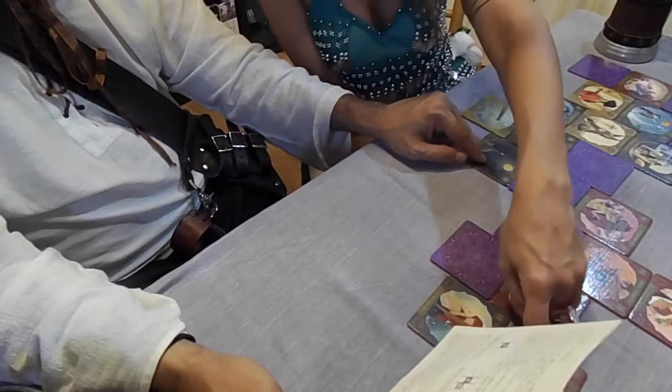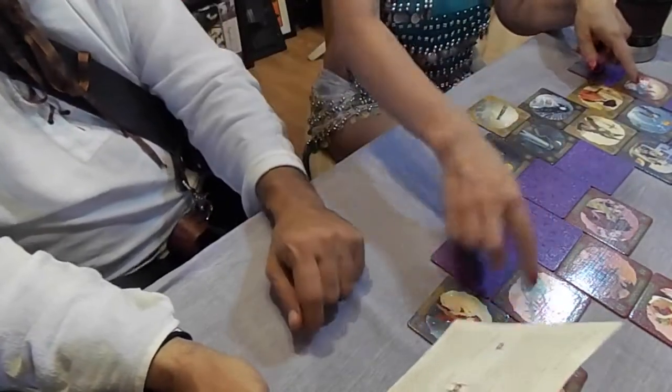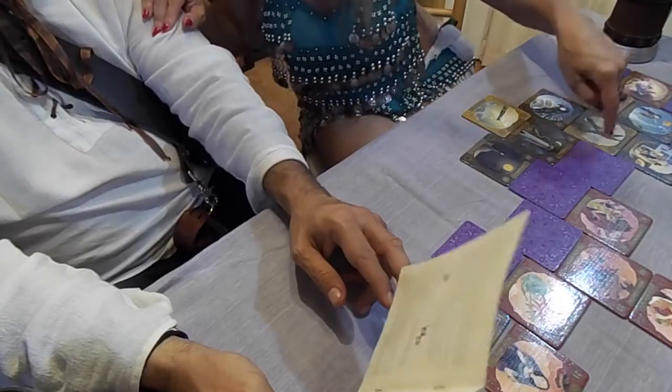Because we didn't win. We cannot form a valid path. But she's there. Yes. Oh, so we need to get all the way to her. We did well because we got her to the end. We didn't have her in the middle. We didn't have her at the end.